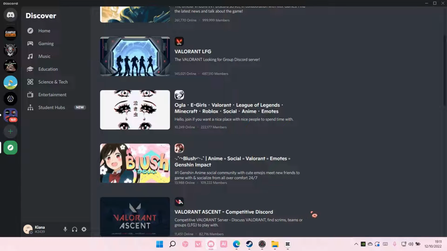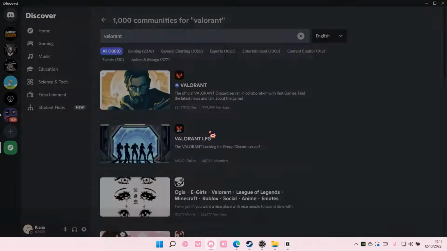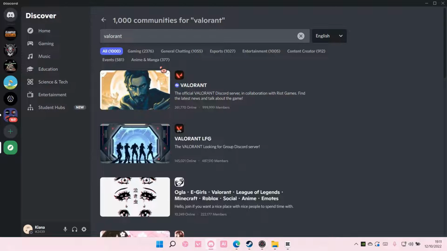For instance, you're looking for someone to be in a team with, or you're finding people to compete with you and custom games and stuff like that. And to join, you're just going to select the server, but this one's currently full, so maybe not, but you're just going to select it and enter it. Sometimes Discord servers have rules you have to follow before you start.